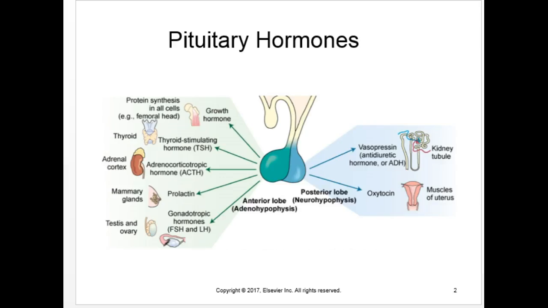In order to understand pituitary drugs, you have to know a little bit about the pituitary hormones. This slide shows you all of the hormones in the pituitary, and they're divided into anterior or posterior. So anterior produce certain hormones, and posterior produce certain other hormones. They work together to control all the bodily functions, and they use something called the negative feedback loop.